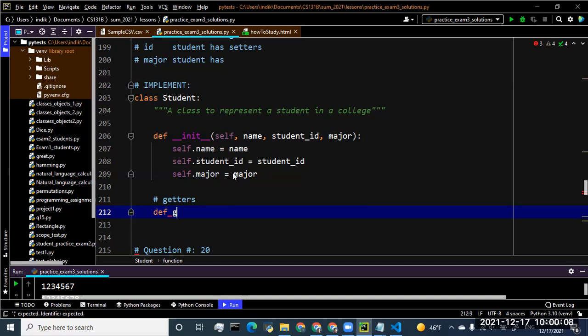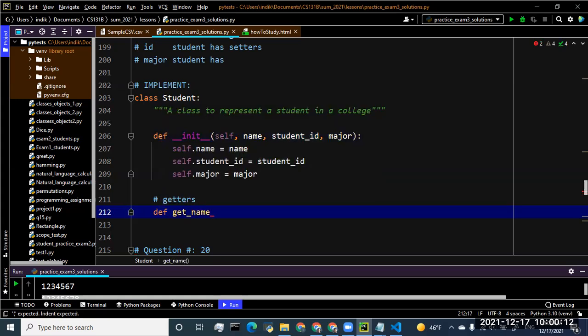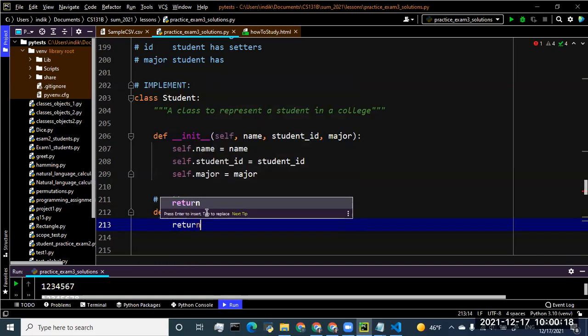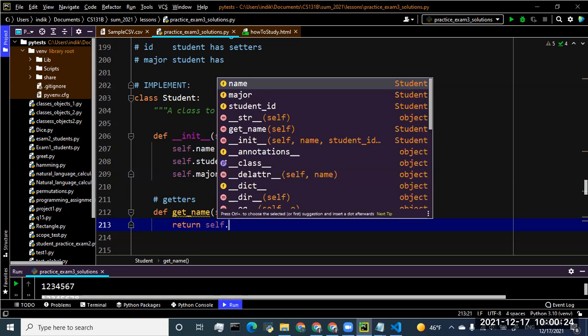So I'll write a getter for get name. All right. And then basically itself, and then return self dot name. All right, name.